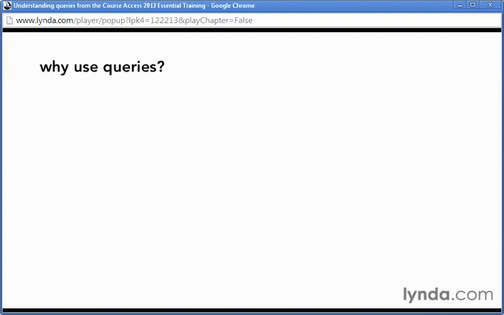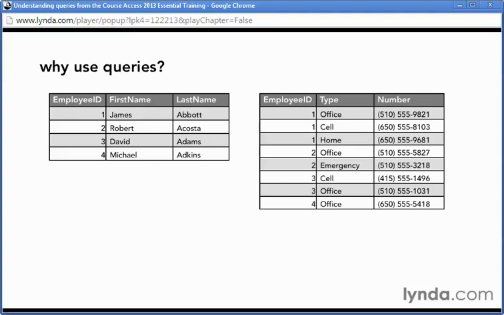The problem is that the tables we've created and accessed are very efficient in storing data. But it also seems a little counterintuitive when it comes time to actually finding information spread between lots of tables. If, for instance, we needed to quickly find Robert Acosta's emergency contact phone number, we would first need to look up his employee ID, then take that information to the phone table, and then find his employee ID there, and finally get the number. If you have hundreds or thousands of phone numbers to look up, for a human sifting through these tables, that could be a lot of work.